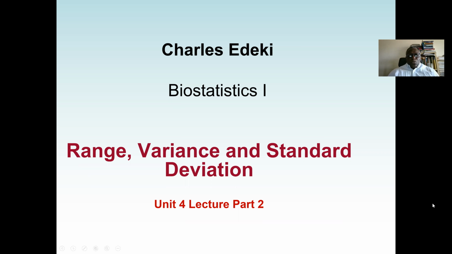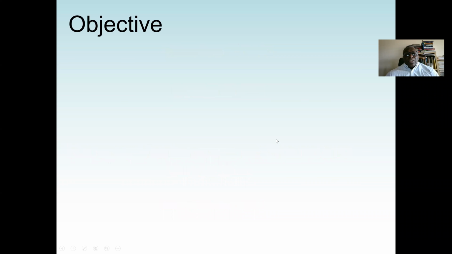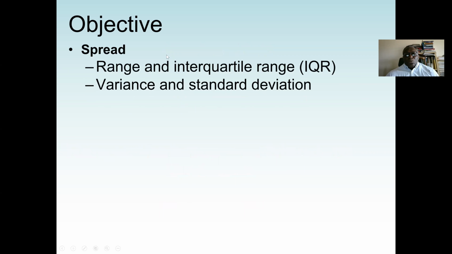Again, as we started with the mean, median, and mode, we normally find the central tendency of the data set. Now, with the range, variance, and standard deviation, our goal is to see how the data vary, that is, the spread of the values of the data set. So the higher the standard deviation, the higher the variation of the data. The same also applies to the range and variance. In this lecture, our goal is to study the spread of our data set.